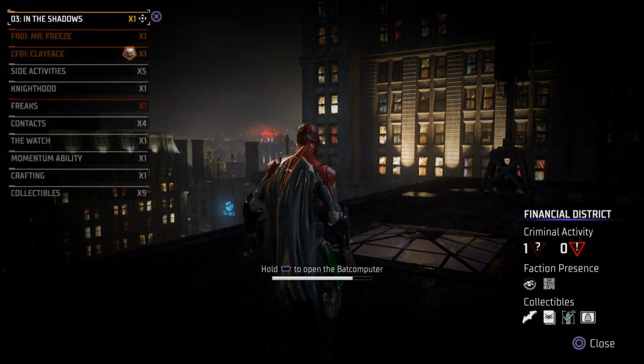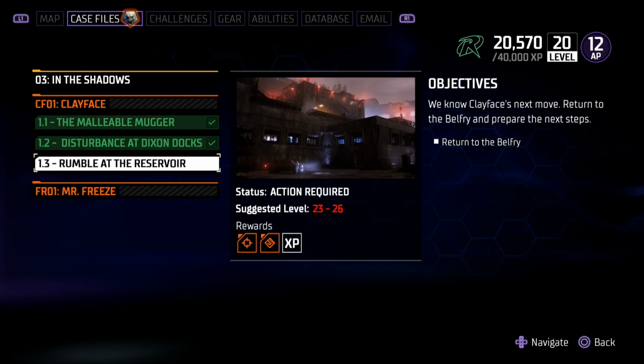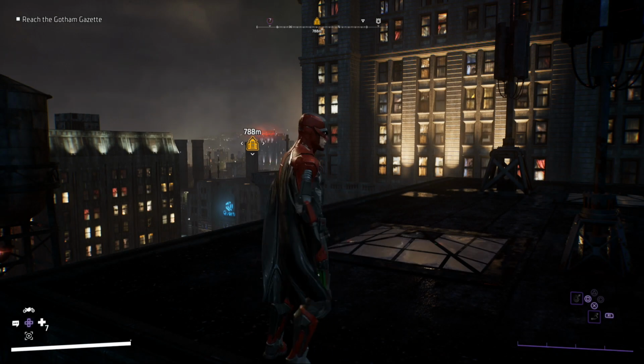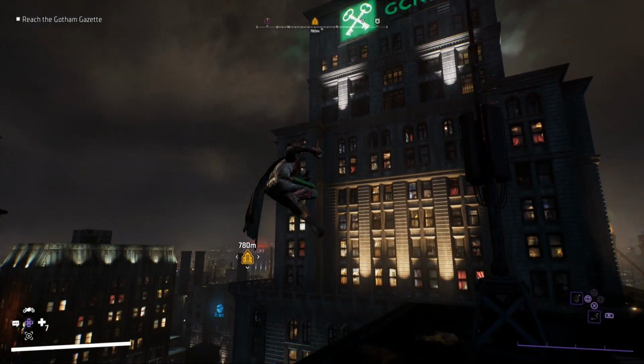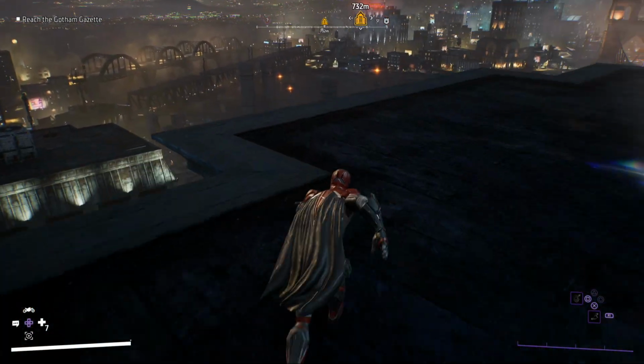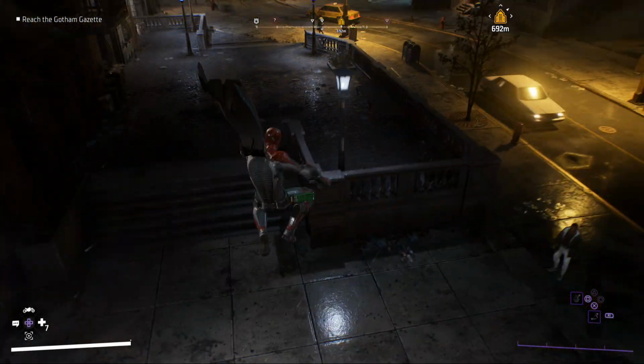So the one that we're doing is 8 to 12. So this is 23 to 26, and this is 11 to 21. So we could do Freeze. I think I'm going to say Freeze for Nightwing, just because long range attack's probably going to be the way to go. And Robin isn't.